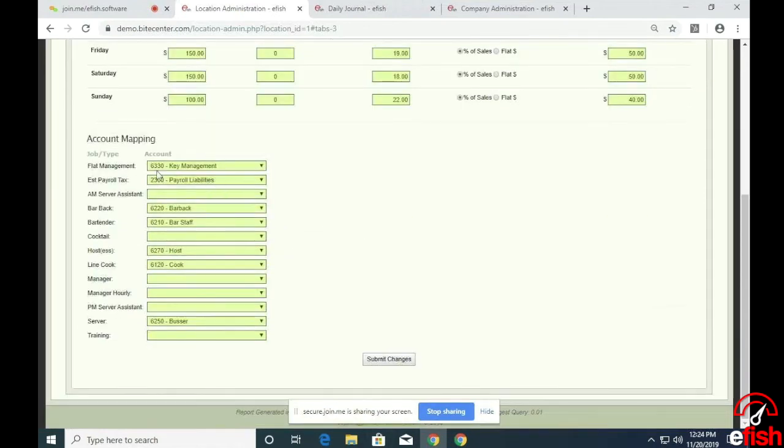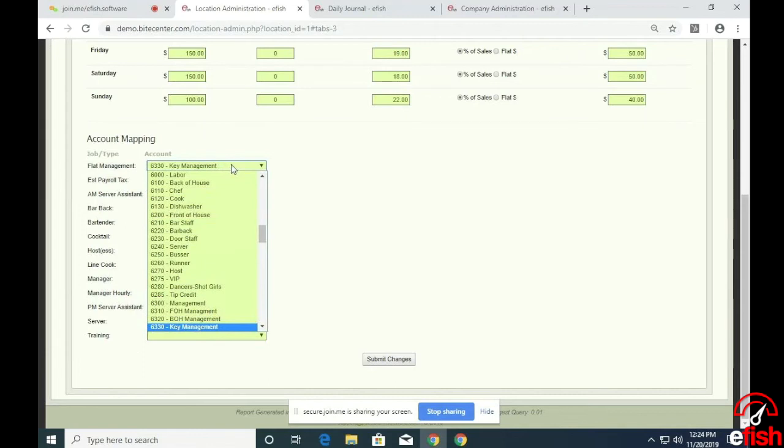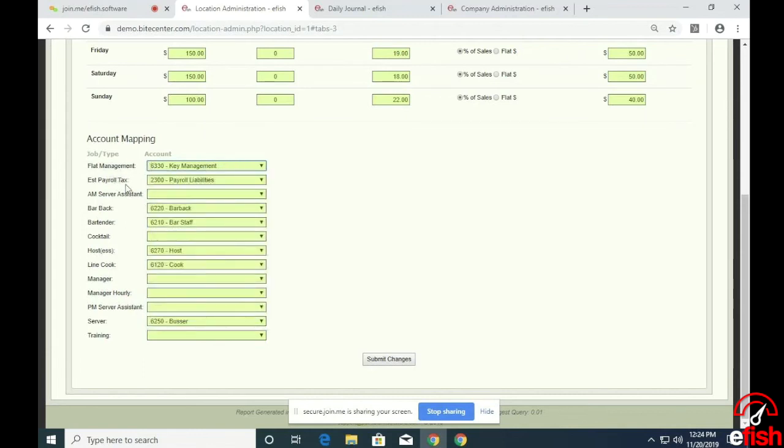The third thing that we're going to do in your labor tab is map your POS job codes. These are the jobs that we brought in from the POS. Now you're going to map each of those active jobs to a specific GL code from your accounting system, which we imported. You just go through and take each job and map that to where you want. What this allows us to do, on that short P&L or accumulated P&L in eFish, is on a daily basis make that a real-time and live P&L by using the POS labor.